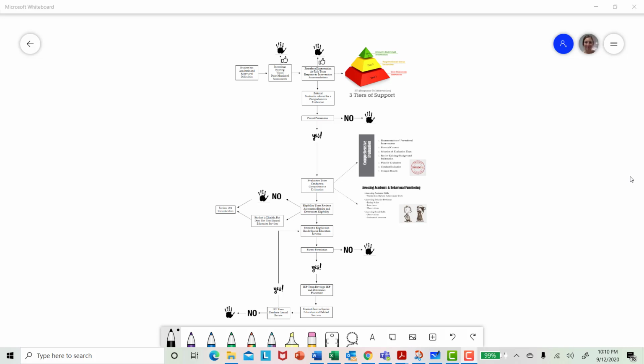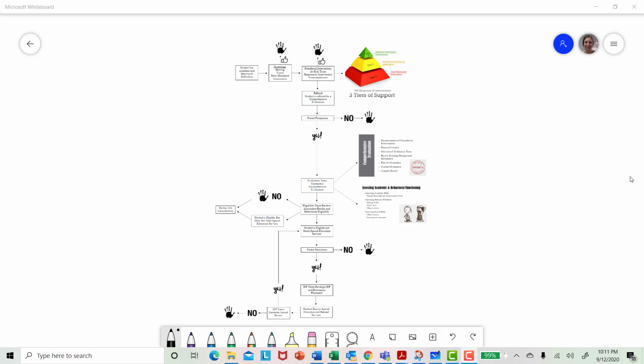You have kids that emit problem behavior in the classroom that get referred for special ed that don't have EBD. And then you have those kids, like we talked about in the last couple of chapters, that have an emotional behavior disorder, but they have more of those internalizing behaviors, in which they're not emitting problem behavior and being disruptive in the classroom. So identifying kids that have emotional behavior disorders that do actually need special ed services can be really hard. So this assessment process is key.